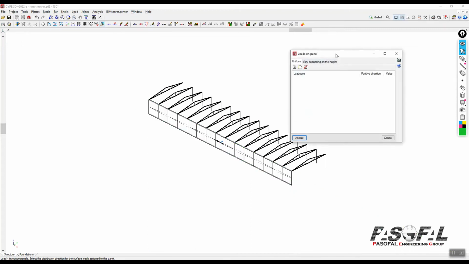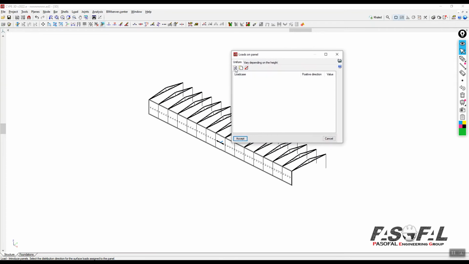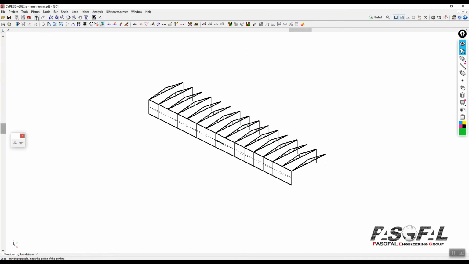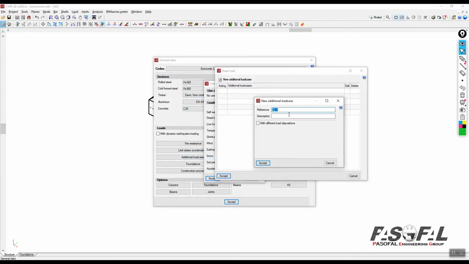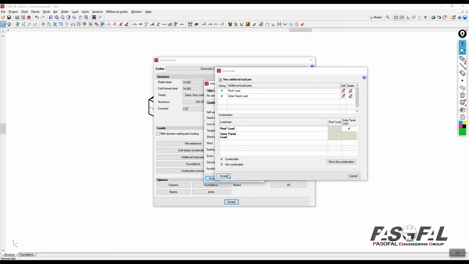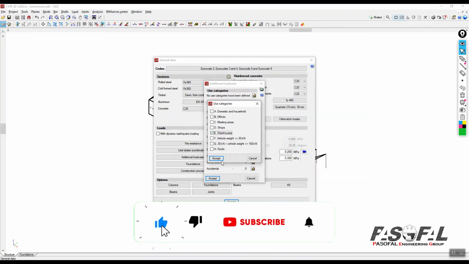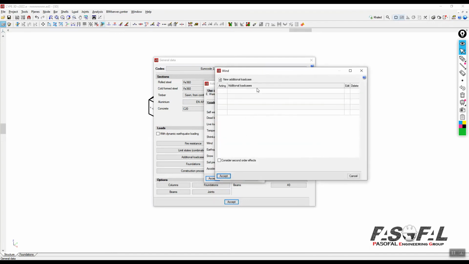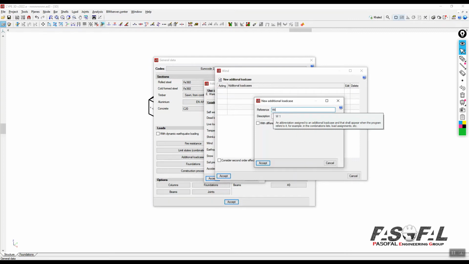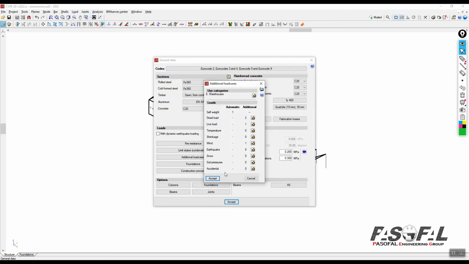Just do right click, and here you have the option for adding the wind load. I can go to add load, and here I have the, sorry, because I already clicked on undo, so I can go to project. From here, we said that we have the roof load, and another one is the solar panel load. Accept, accept, and here I have the live load and it is the warehouse. Accept. From here also I will go to the live load. Accept. Here also we can manually add one wind load type, and then accept, accept. So right now I have this.